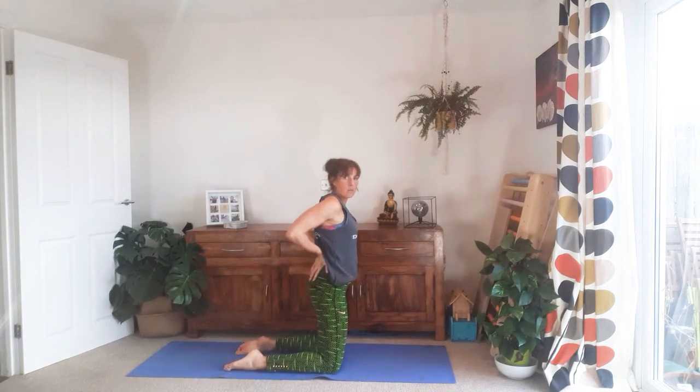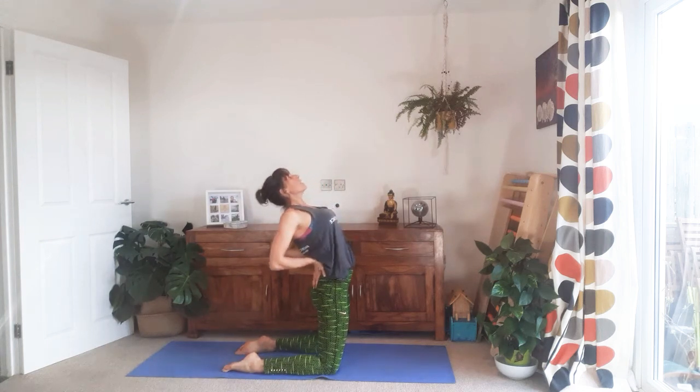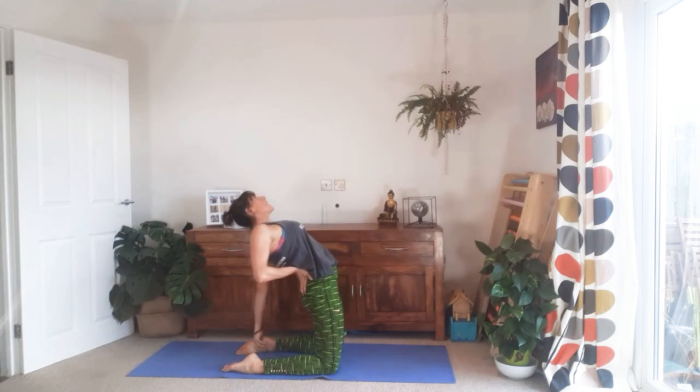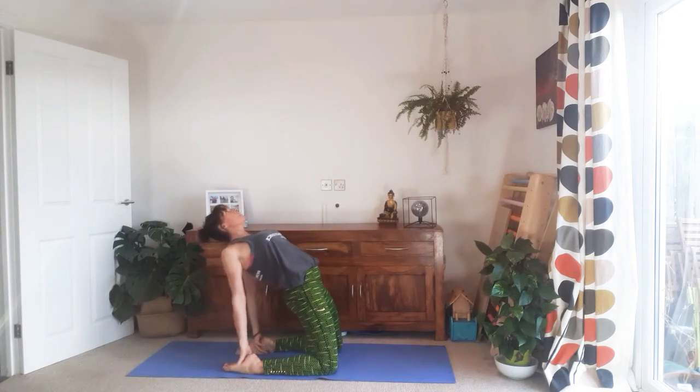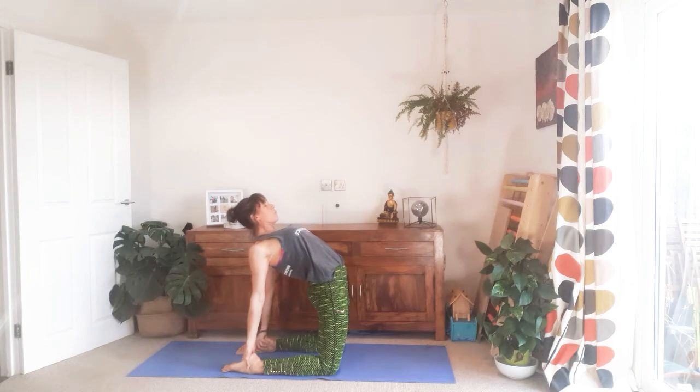Choices here. Start with the hands down. Push into the tops of the feet. Lift your chest and allow yourself to squeeze your buttocks, hips forward. Find a brave back bend. Now, if you want to go deeper than this, you can take your hands down to the feet. Thumbs on the outside, fingers on the inside. Squeeze your heels and push your hips forwards, forwards, forwards.